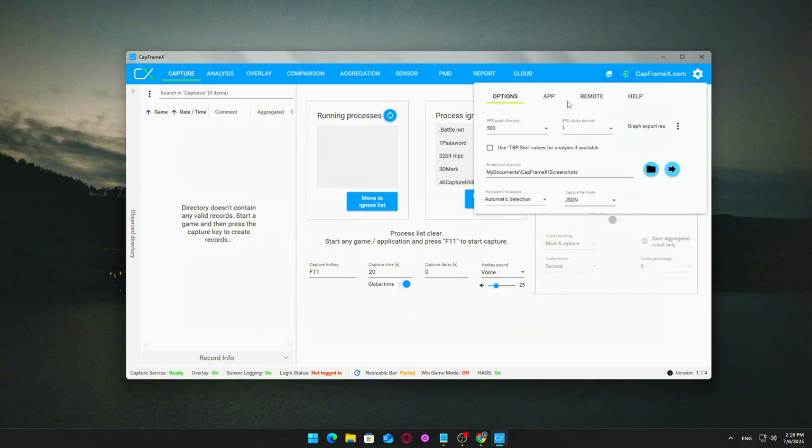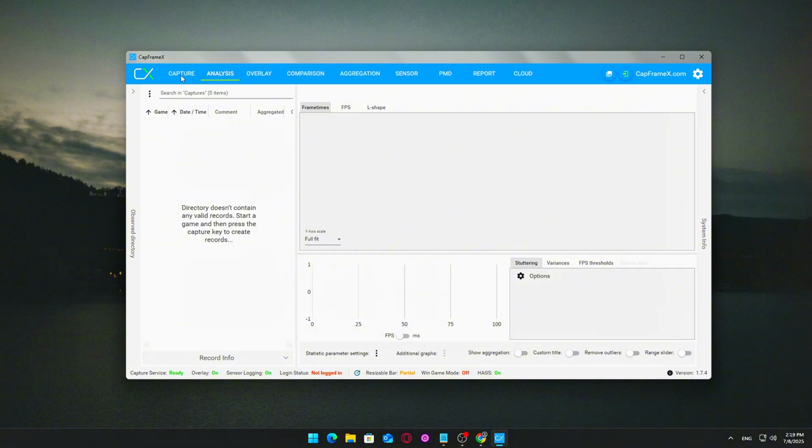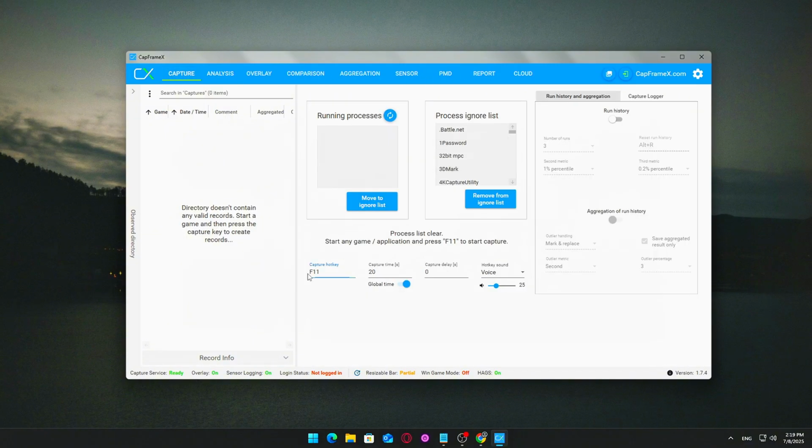Configure recording settings. Open CapFrameX after installation. Choose the Record tab settings from the sidebar above. Set your hotkeys and timings. Capture key set to something simple like F10 so it's easy to trigger during gameplay. Capture duration set to 30 seconds, enough time to gather meaningful data without needing long runs. Delay, set a 5-second delay to give yourself time to return to your game window after pressing the hotkey.